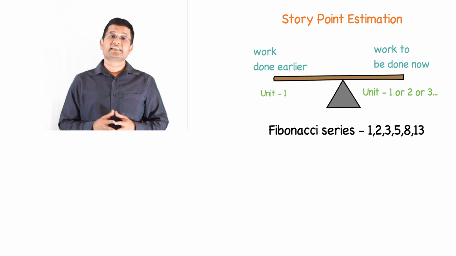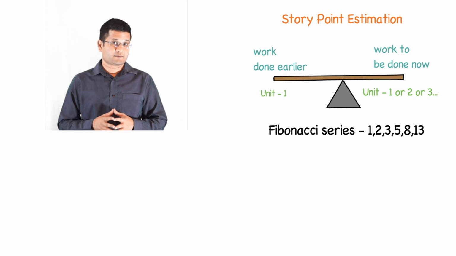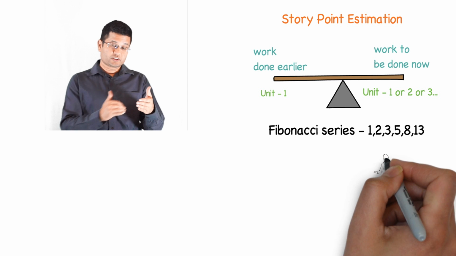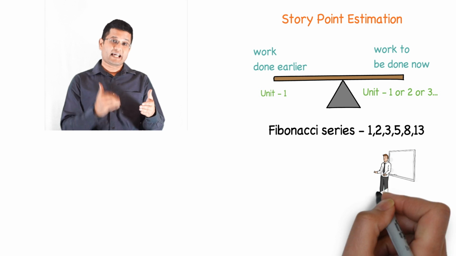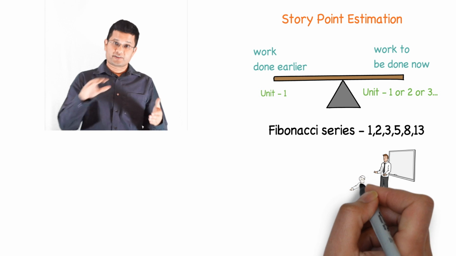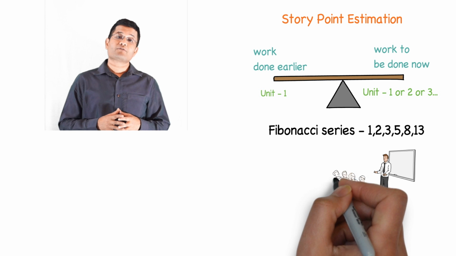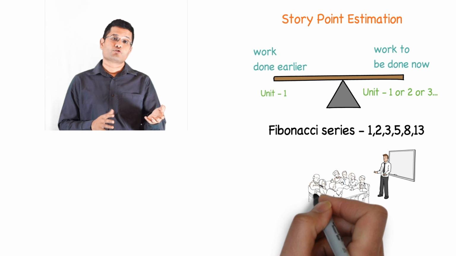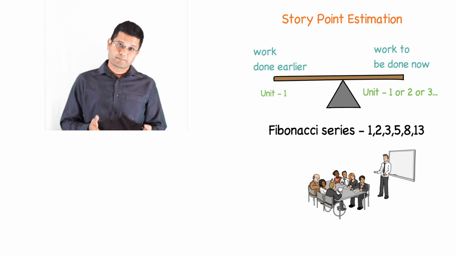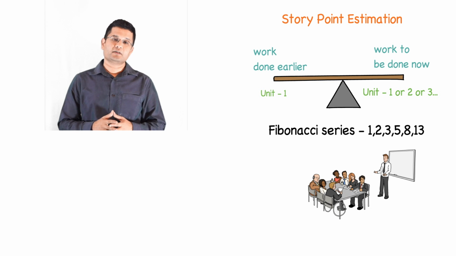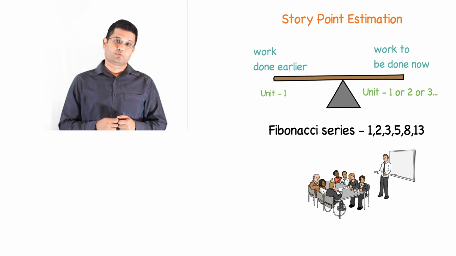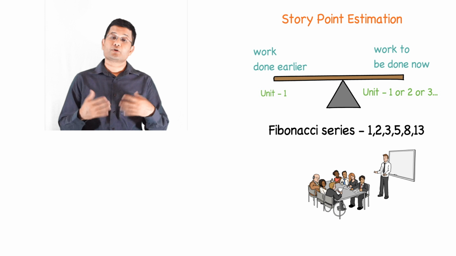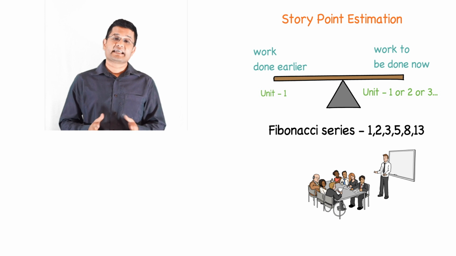So similar to the earlier exercise for effort estimation, the team would come together and the person who had broken down the task for the backlog items would explain the backlog item to the rest of the team. The team would have already discussed what would be their baseline from the previous project for comparison. Based on that baseline, each of the team members would give a particular number, whether it is once, twice, thrice, 5 times or 8 times. Now this goes on till the team can converge.